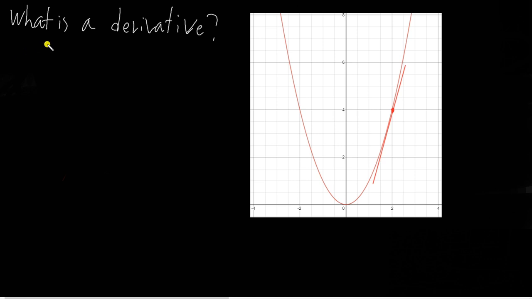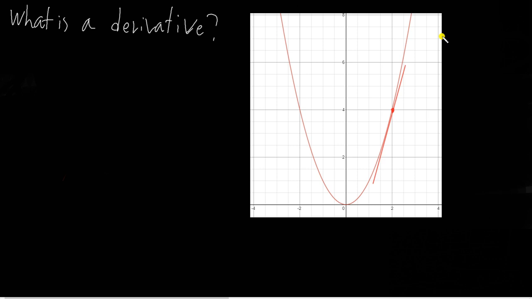And then I'm just going to tell you straight up now, a derivative is the slope of the tangent line. So at my point x equals 2, the derivative of this graph of y equals x squared is the slope of the tangent line at x equals 2. Okay? So now that we've got the actual definition of the derivative out of the way, which is, again, the slope of the tangent line at a point, let's try to figure out how we can find that slope.